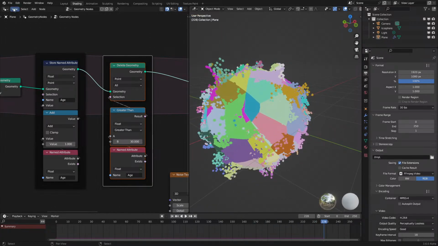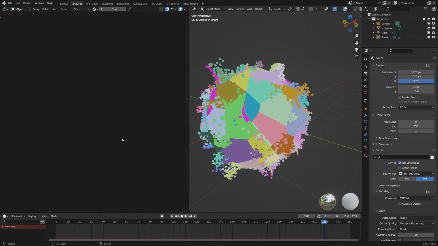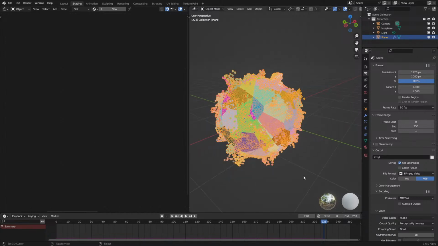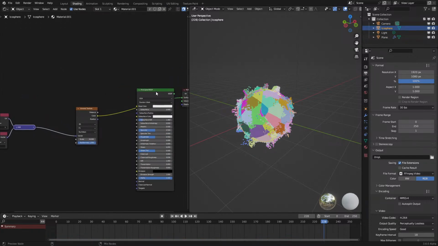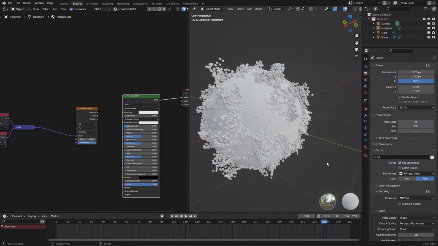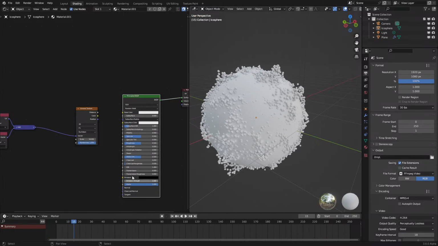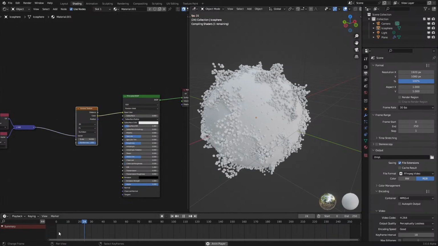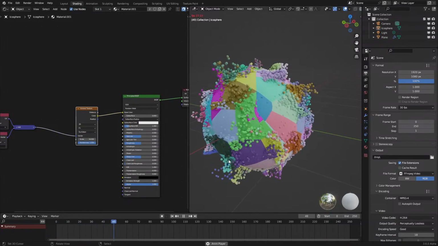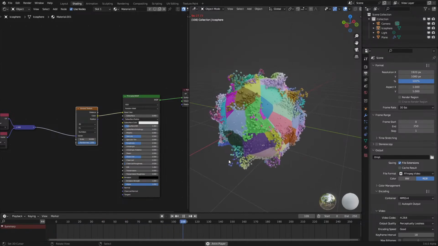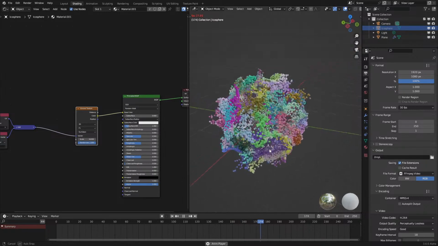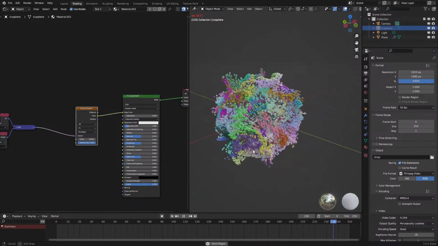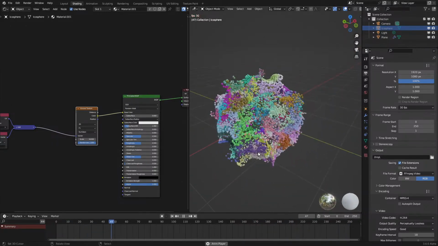Okay, so now that we have this, what can we do with it? Well, in one case, let me go into the shader editor here. There are a few things that we can do with this. If I made it so that this mesh disappeared, I can make it so that there's a puff of colored smoke in the form of that object. Let's actually hide the original. So that gives us very interesting colored particles.